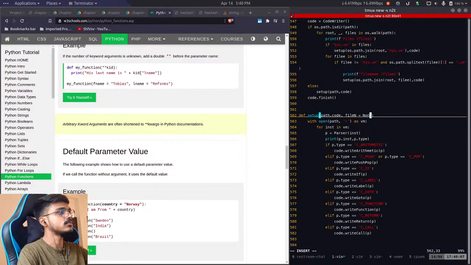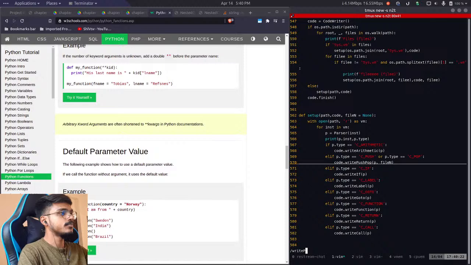Default is none. So now we can pass the file name here. File. We can use the file name. Let's pass it over here. File name.